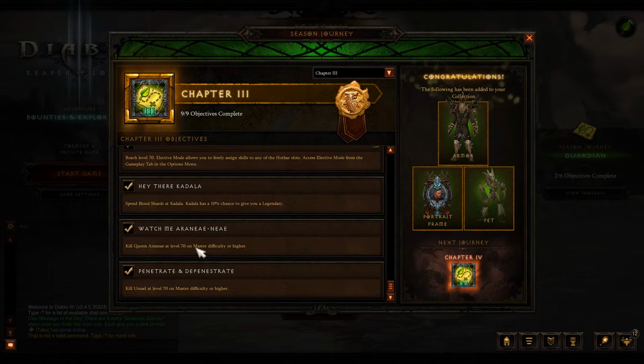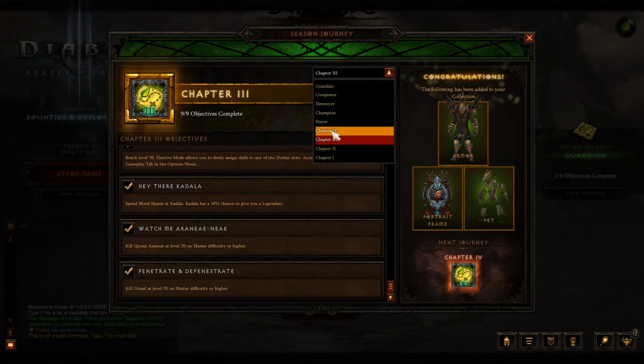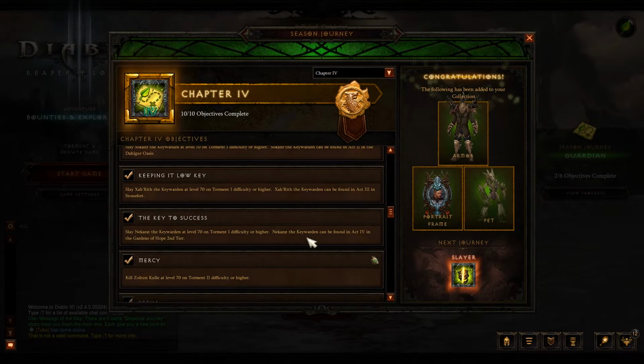You don't have to do this on Master. You could do it on like Torment 1 or 10 or whatever, and it still unlocks it, which is important to note because there are other bosses that will require you to do it at higher levels, as we'll see here. There is one where it's Kill Zoltan Cool at level 70 on Torment 2.